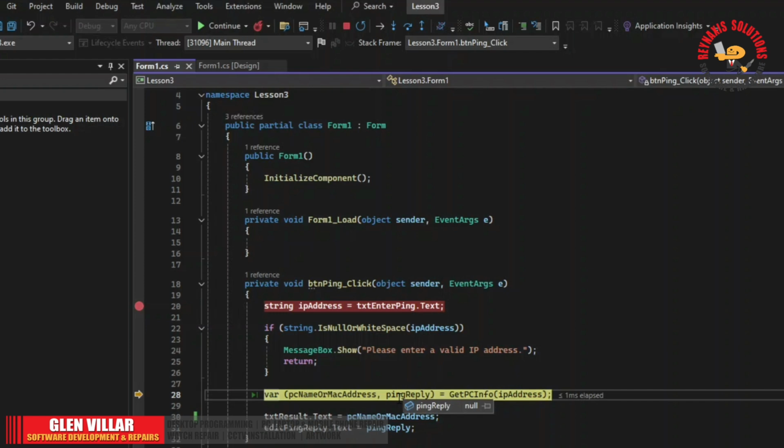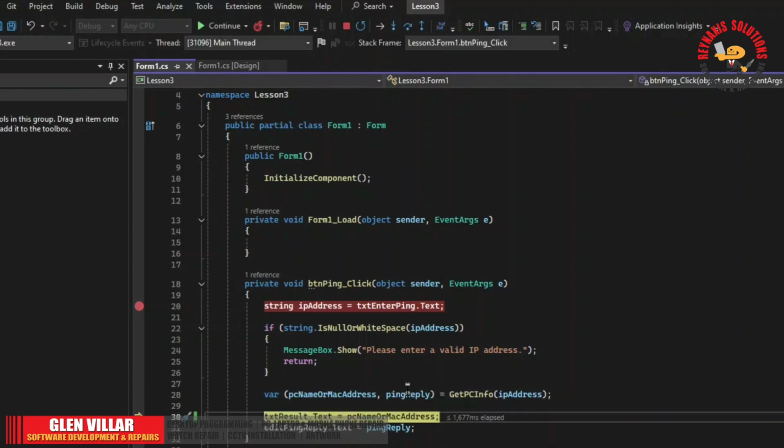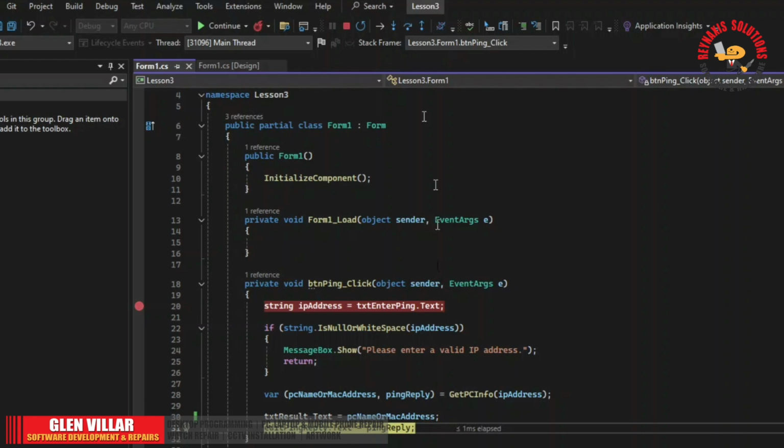Now you have the ping reply, which is null, but you have the IP address here. Click step over and go here. Now you have the value because the line of code was already executed, and then it moves back to the first line again. Step over again. Sorry, it didn't go here, but rather it moves to this line. So that's why you have the value here now.